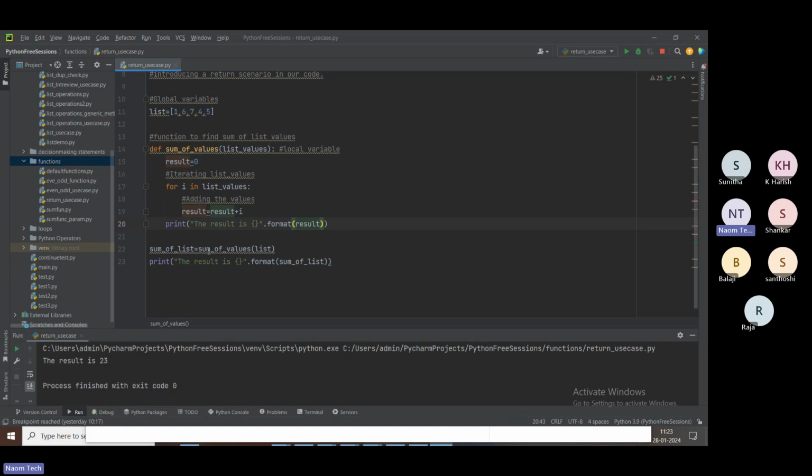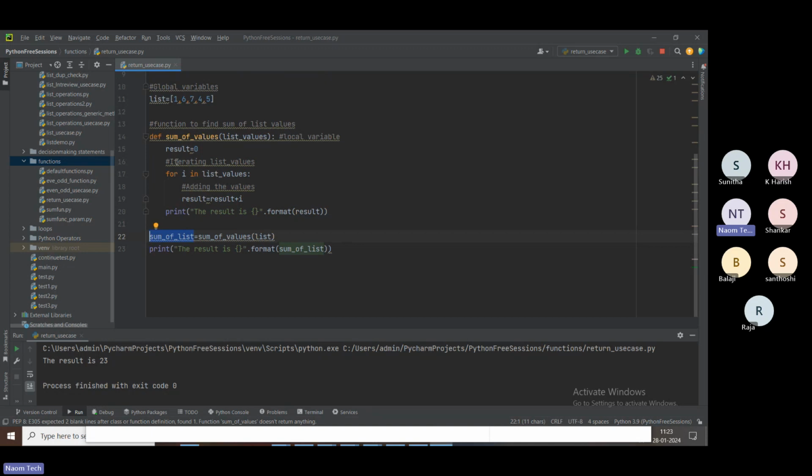But at line 22, we are assigning the call to a variable, this result variable. In this case, the function is not returning, but we are assigning the call to some variable here. Then what would be there in this variable? In C, C++, Java, and C Sharp, we will for sure have a compilation error. But in Python, do we have any such error is the question. Sometimes we need to validate whether that function is returning results or not. That is important, friends. We need to check if this function is really returning a result, and then we should process the next steps.